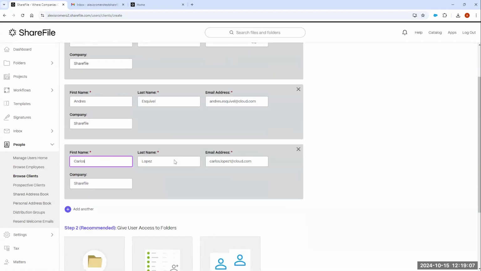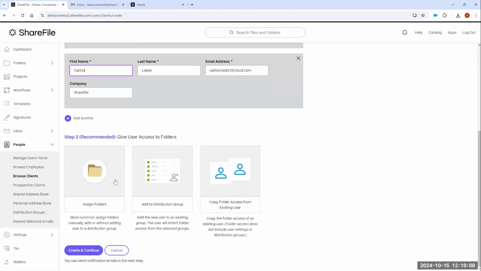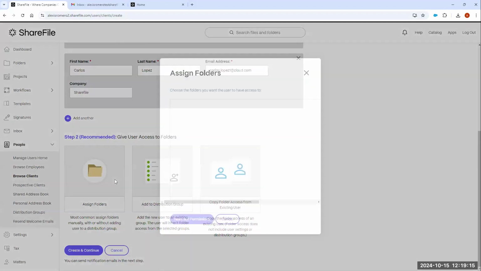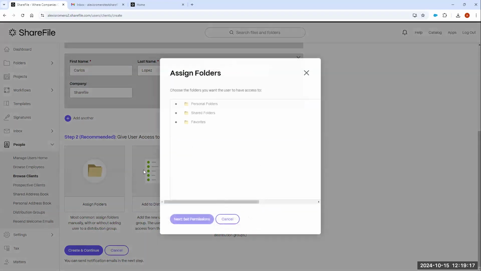Okay, great. So now I can assign folders to these specific clients if you already have a folder selected. So let's go and select the folder. I will go to my shared folders and document test, right? So next we will set the permissions, but I will skip this to keep all my options open.